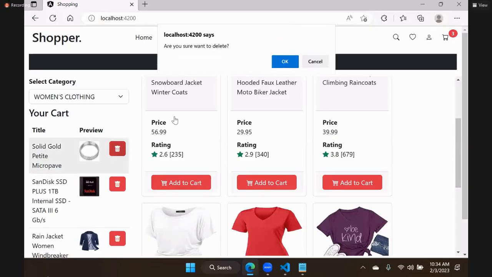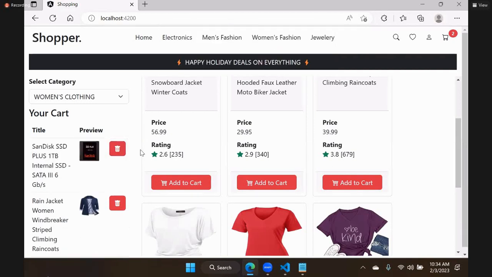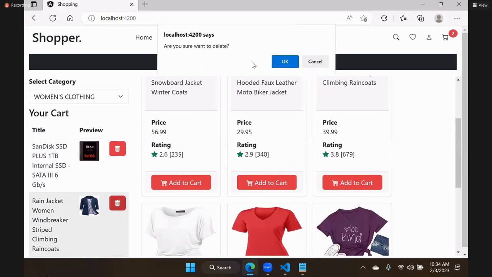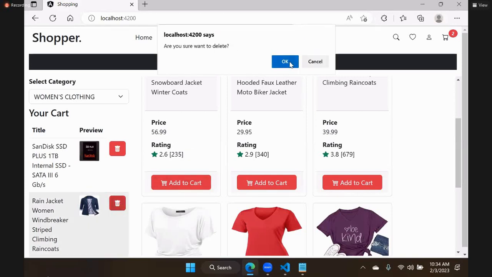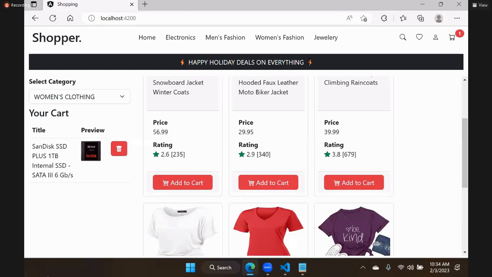I click, it says, are you sure you want to delete? I say okay, then it is deleted. I want to delete this last one. I click, it says, are you sure? I say cancel, not deleted. If I click delete and say okay, that is deleted. That is what we have to handle.